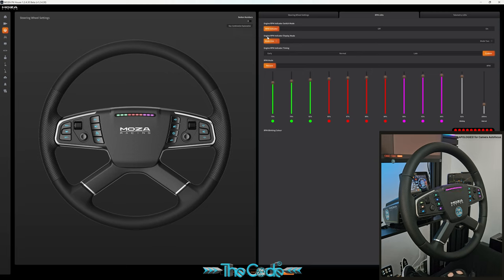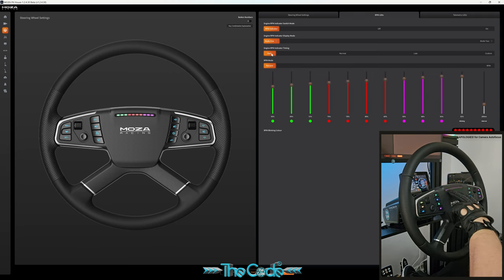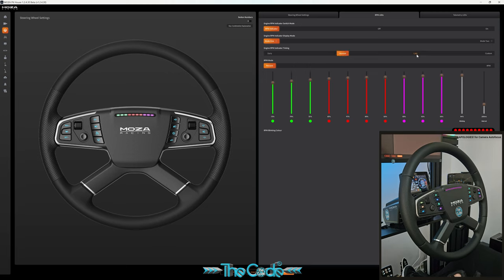You have engine RPM indicator display mode, so you have two modes. You can choose which mode is best for you. Next we have engine RPM indicator timing. So now we have timing here. You can set it on early timing, so this will start early to show you. You can set it on normal, late, and customize it in the end if you want. We will do that now quickly so you can see.